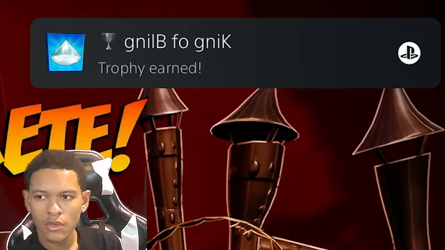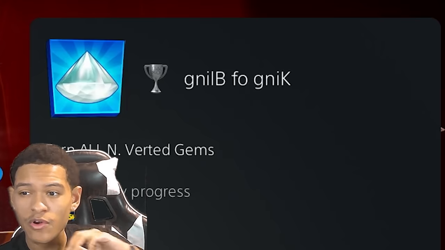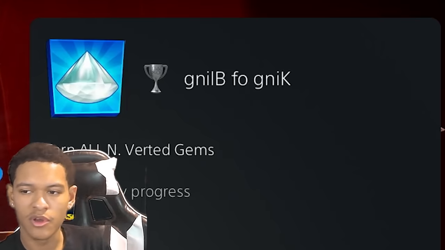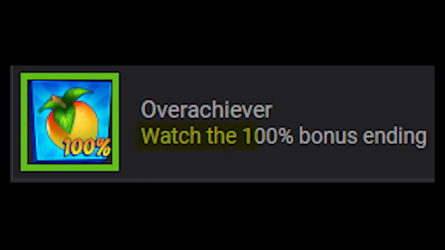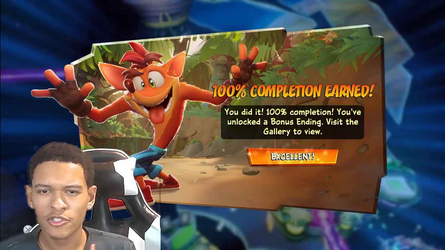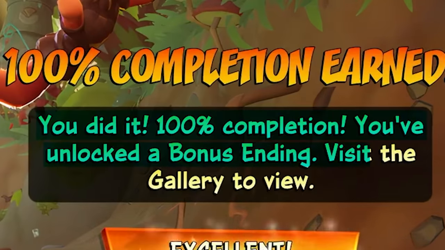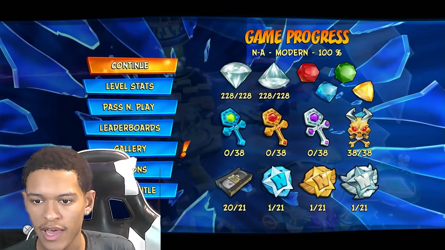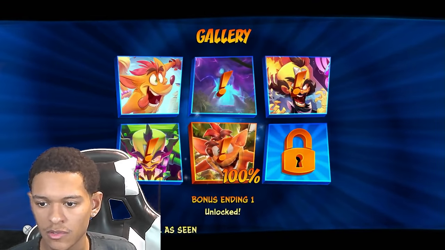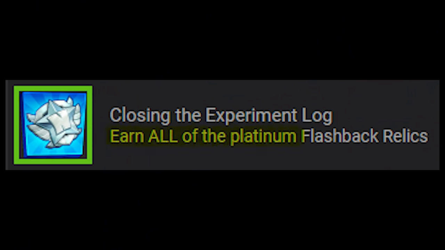Oh, we got a trophy, which I'm not even gonna try to pronounce. Earn all inverted gems. I thought I had a lot more to go, but apparently that's it. Earn all of the clear gems. Oh, we got a trophy. Watch the 100% bonus ending. So we got 100% completion. You did it. 100% completion. You've unlocked the bonus ending. Visit the gallery to view. And I think once I just view that, I will get a trophy. So just press this and we get overachiever. Earn all of the platinum flashback relics.